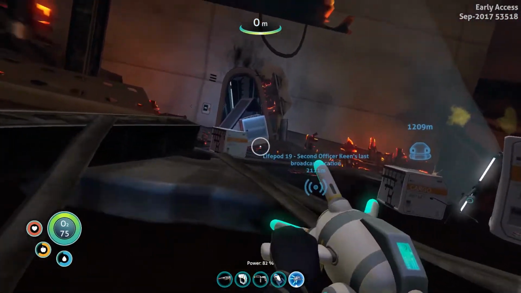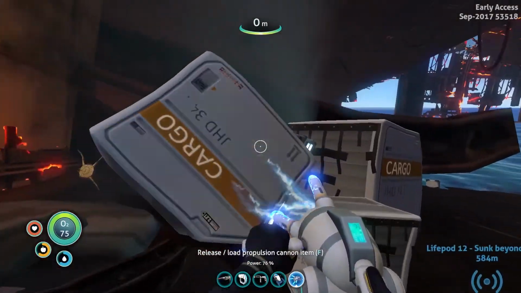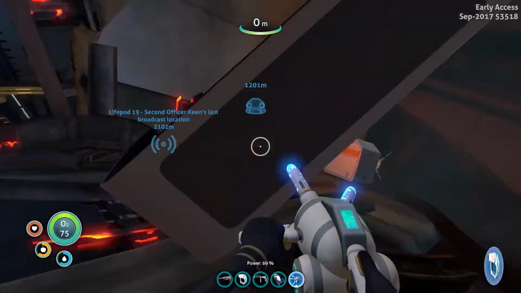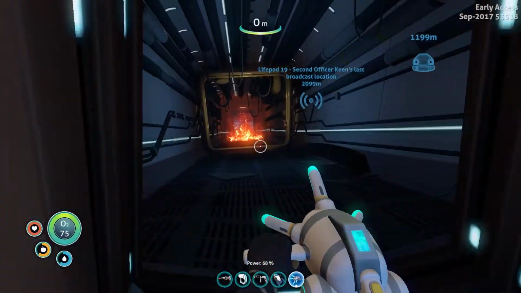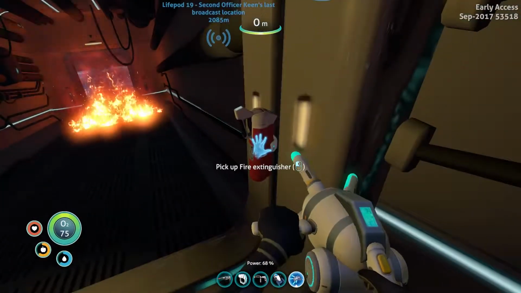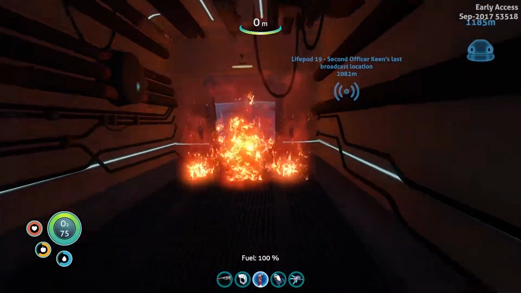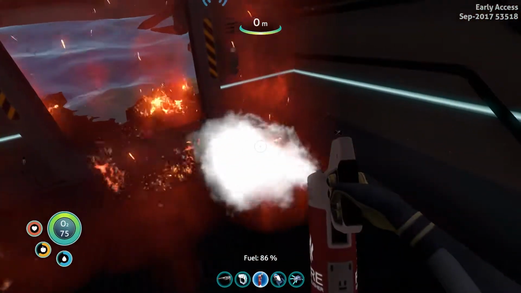Okay. I got it. Get this out of here. Alright. That's right, I could just move it. And lucky me that there's a fire extinguisher here that I can use. I need this. I'm going to replace my repair tool because I don't need it right now, but I will. Okay, let's see what's new in the Aurora today.